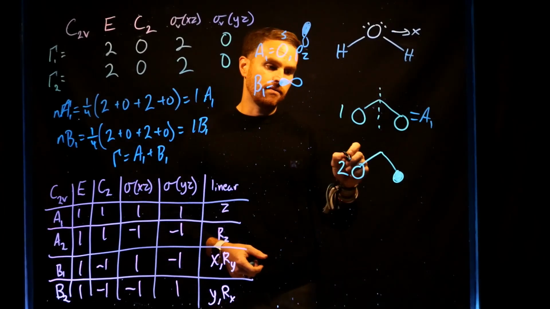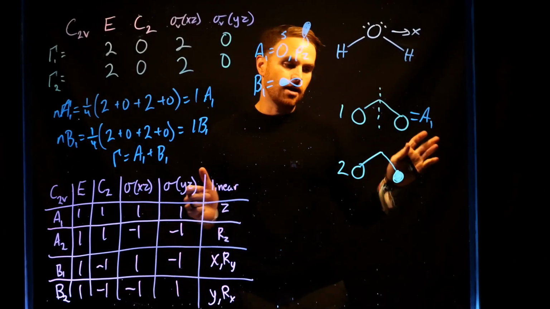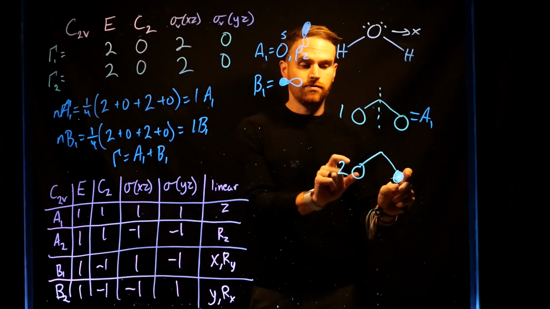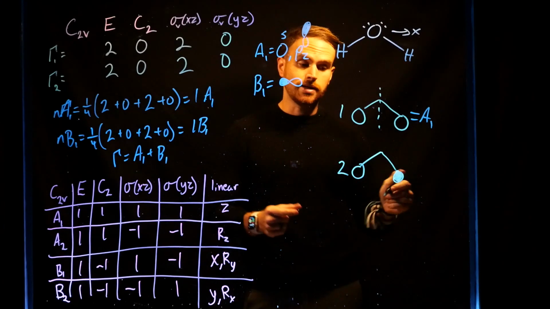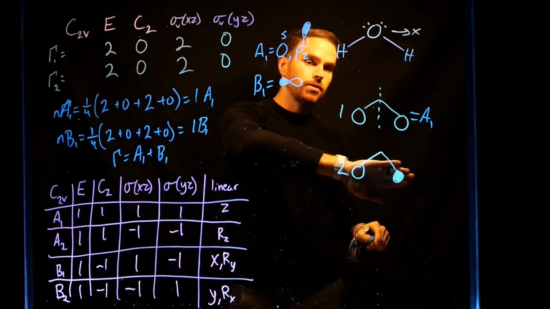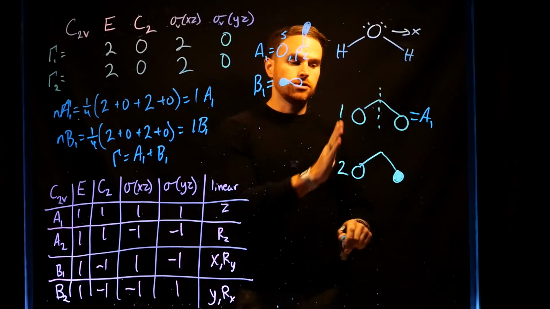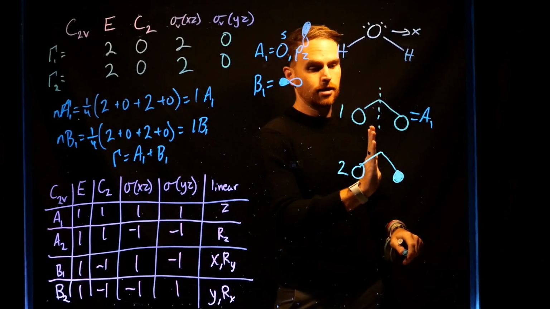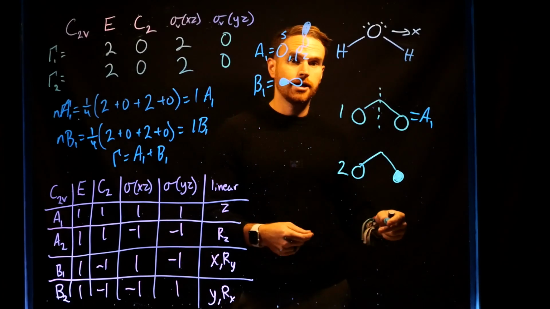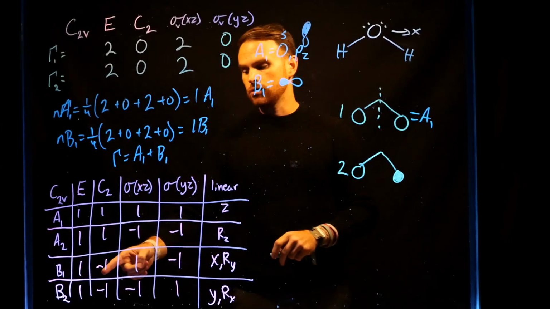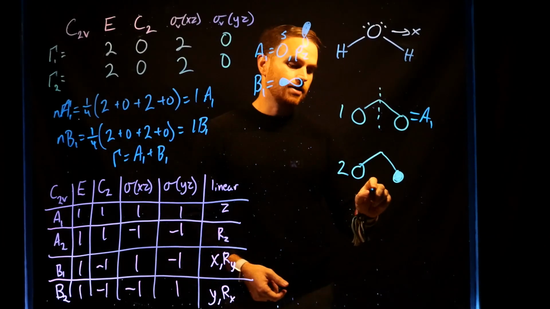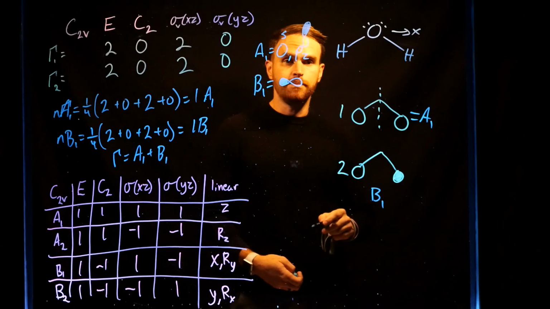Now, if we were to do the same for this one, I notice that at identity, everything looks the same, so that should be a 1. If I did a C2 rotation, the positive and negative phases would invert. This would be a negative 1. And if I were to do a sigma b in the xz plane, that would be a positive 1. And if I were to do a sigma b in the yz plane, that goes in between the atoms, then they would invert and they would change phase, and that would be a negative 1. And notice that that corresponds to the irreducible representation for a B1. So in fact, this shape has the irreducible representation of B1.